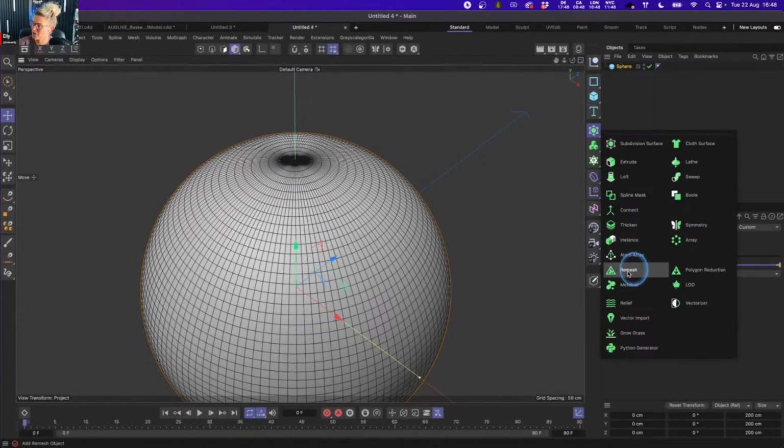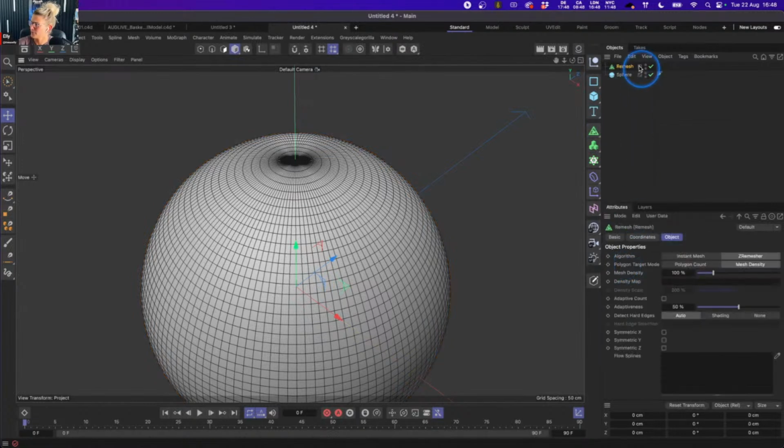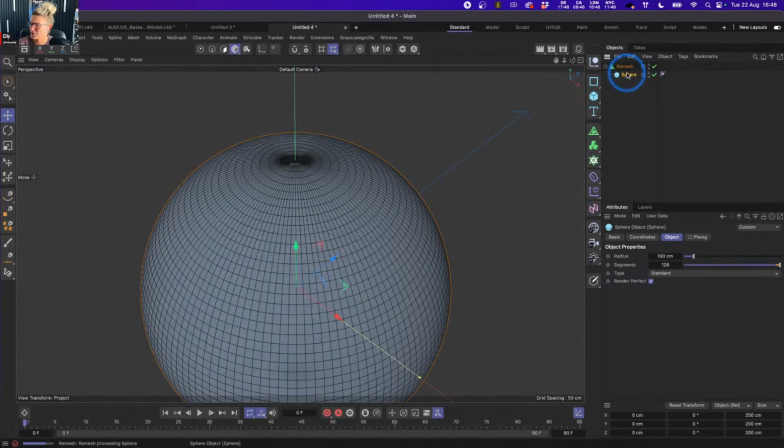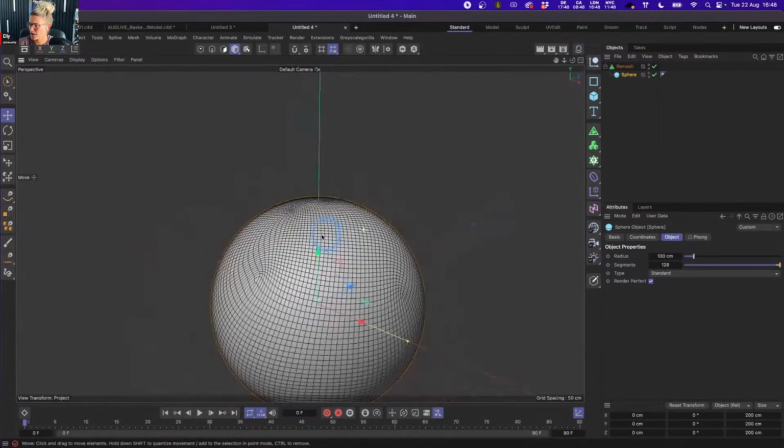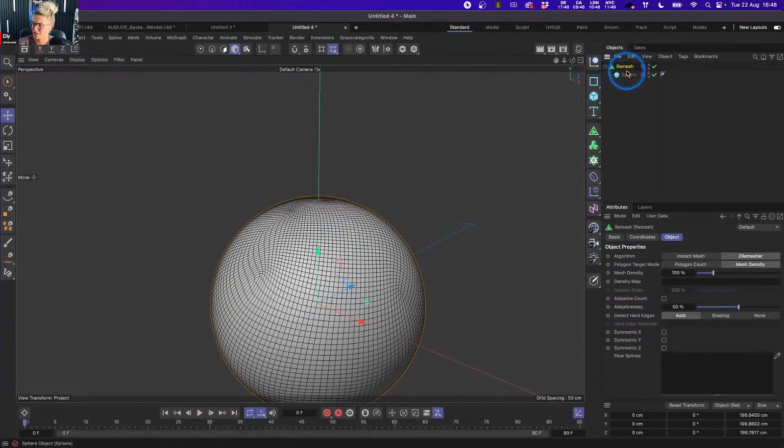So let me grab my remesh. Let's throw my sphere in my remesh. And it's done an okay job. But one of my favorite things about the remesh is not only that it gives me really nice topology, but we can adjust and enable symmetry on our different axes.